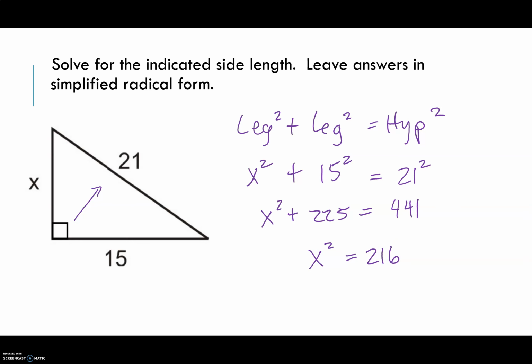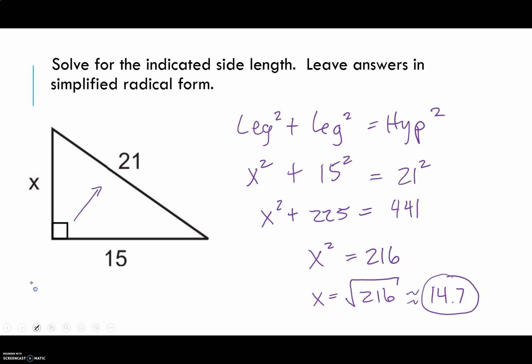Now you can square root both sides, which would give you x equals the square root of 216, which if you type into your calculator, you're going to get a decimal answer for. You're going to get approximately 14 point, if you round it off to one decimal place, it'll be 14.7. Now that's an okay answer, and in real life, obviously if this was a building or something you were crafting, you would want to know the exact answer for that square root.